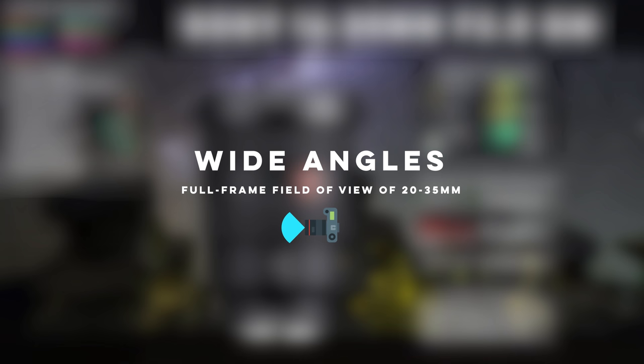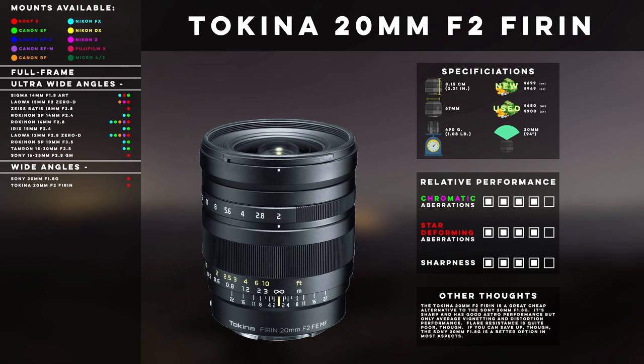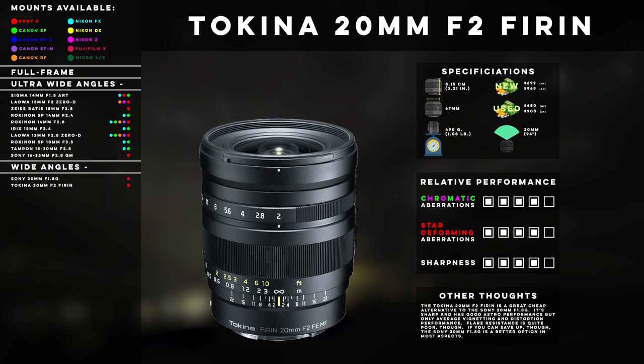At 20mm, the best options are the Sony 20mm f1.8 and Tokina 20mm f2 Firin. The Sony 20mm f1.8 is the new kid on the block, and it is an absolutely stunning lens, but if you're on a tight budget, the Firin runs about $200 less brand new, and you can find some used for much, much less. I have used the Firin extensively, and it is a great lens, and I just picked up the Sony 20mm, and let me tell you, the hype is real.